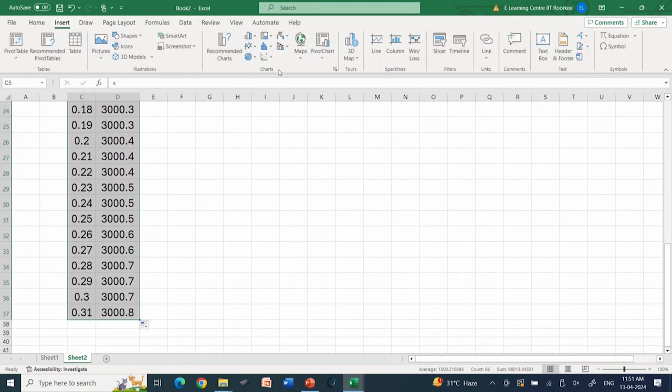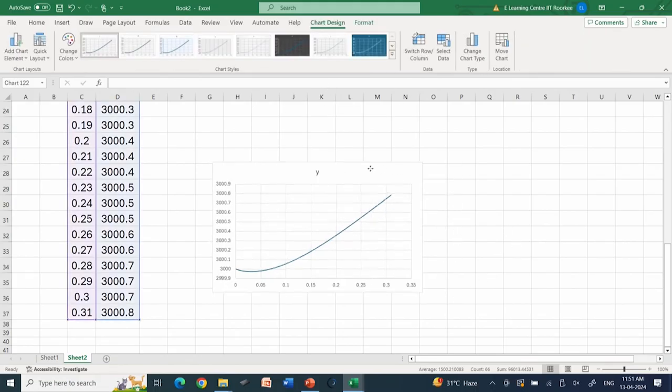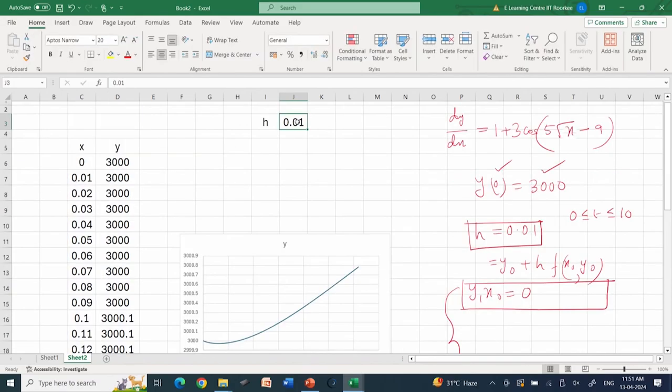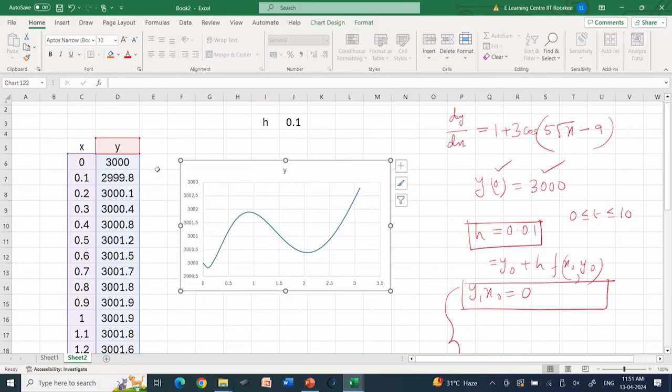I go to insert, I go to this curve, and I plot them. So you get a curve here. If you want to change this, say you want to change the steps because you feel that these values are quite close. So if I change this number to 0.1, and just click outside, you see everything changes. So all these values have been calculated. So when you want to change any data, this will automatically be applied to all the cells and to the curve. So if I take it to be 0.1, then I get a lot more dynamics. But if it is 0.01, then all I have to do is calculate more values.